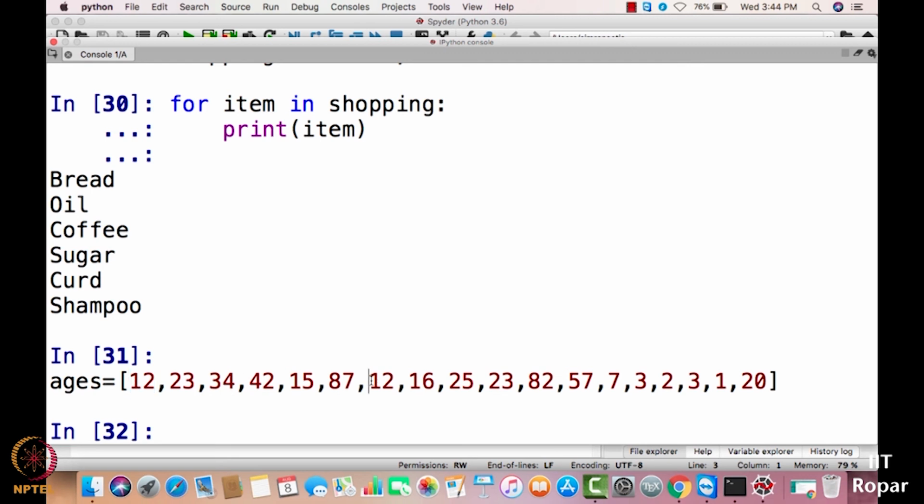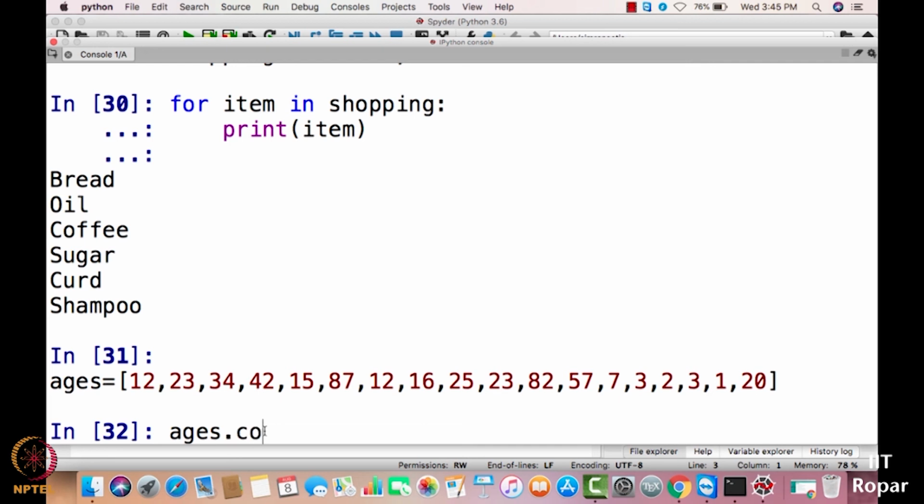12 here, somewhere else could also be present. So in that case, I want to see how many people of age 25 live in this city. So how will I do that? I have a functionality called count that is provided by Python lists. Let us use that. Ages is the name of the list.